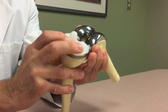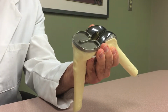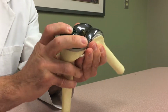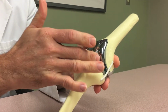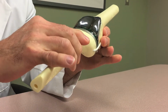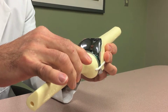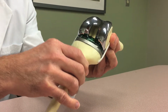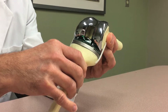But before I do that, one of the things I do is I place the first stents, or orthostents, into the knee. This gives me real-time readings on how many pounds of pressure are on each side of the knee, all the way from full extension to full flexion. Because in surgery, we can be tight on one side in extension and perfect in flexion, or we can be tight in flexion and great in extension, or we can be tight throughout the whole knee.